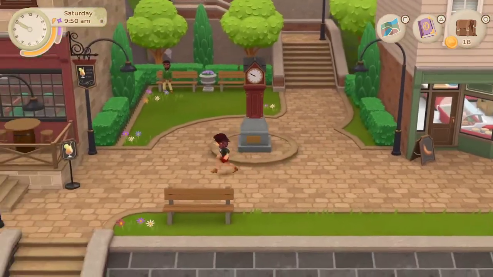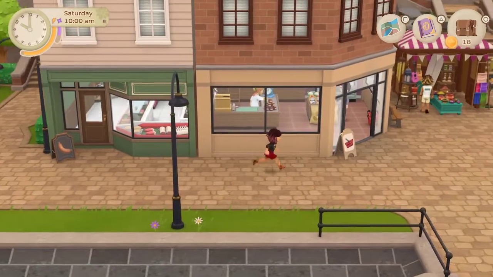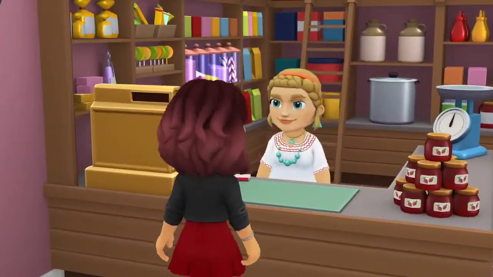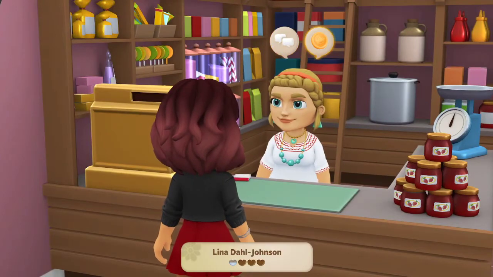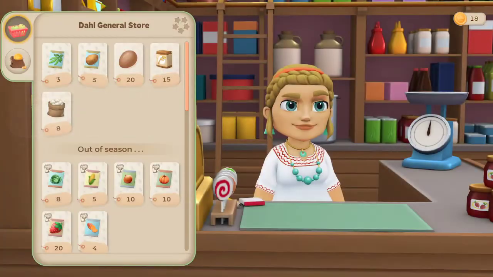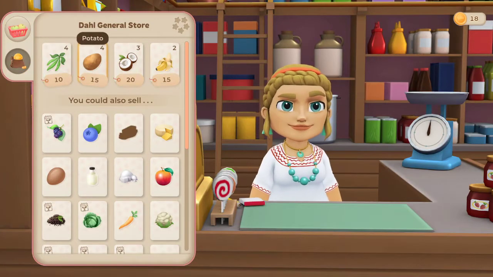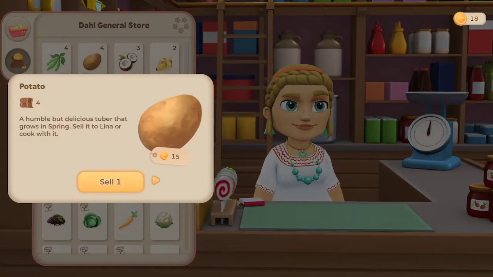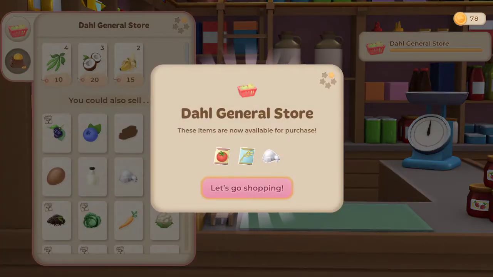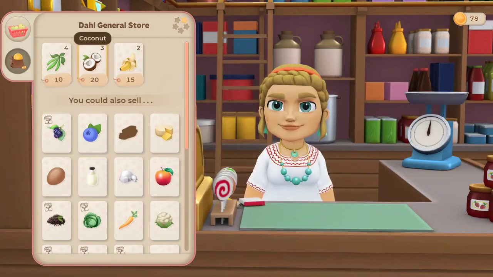Okay, so the store is over, no. Store is over here. Okay, so I want to sell. Switch to the sell page to see what items you can sell at the shop. Oh, wow. Okay. Nice. These items are now available for purchase. Let's go shopping.